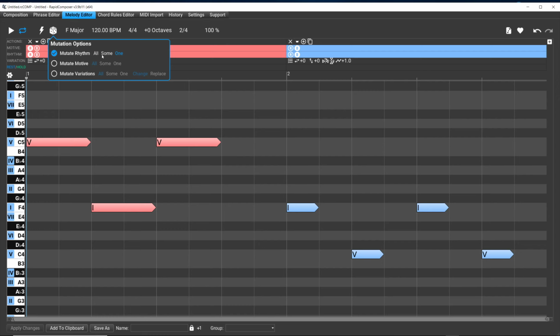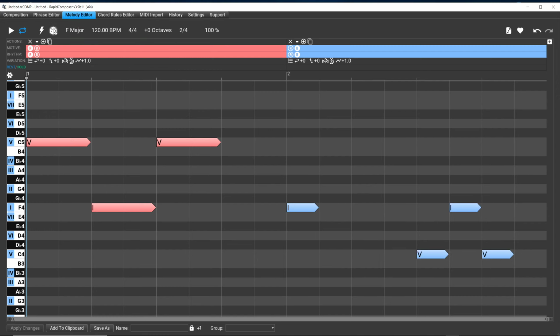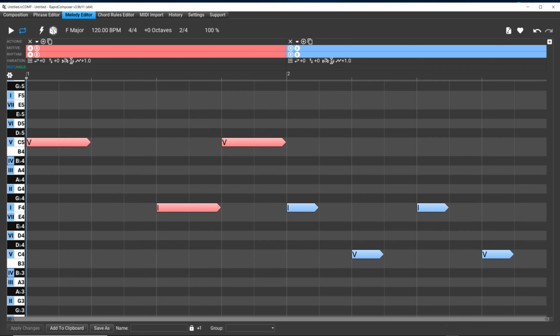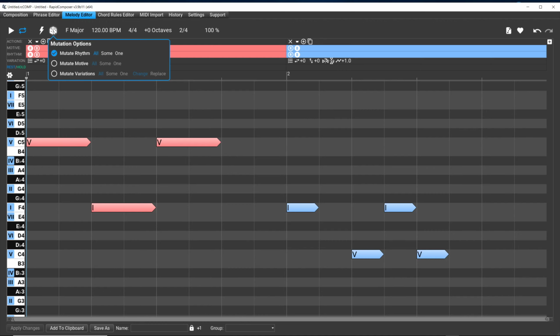I'm going to select all. So all. I don't know. It seems as if whether you select all or one, it might affect both bars. So that I'm not sure of.